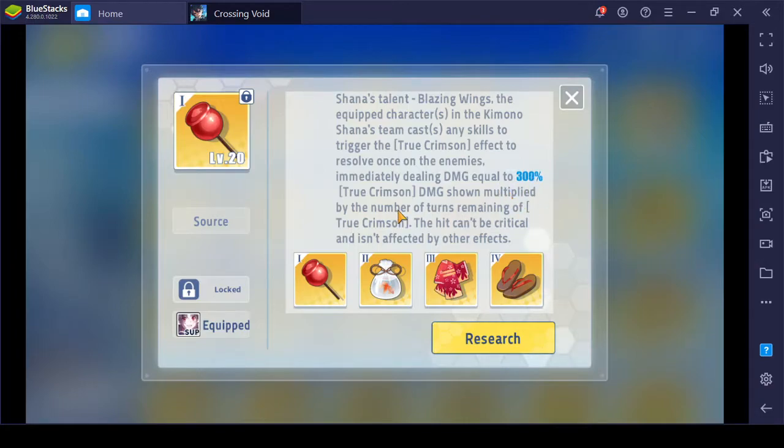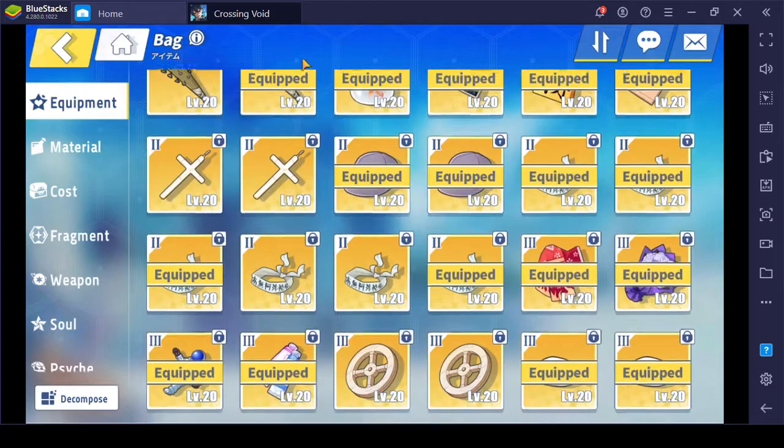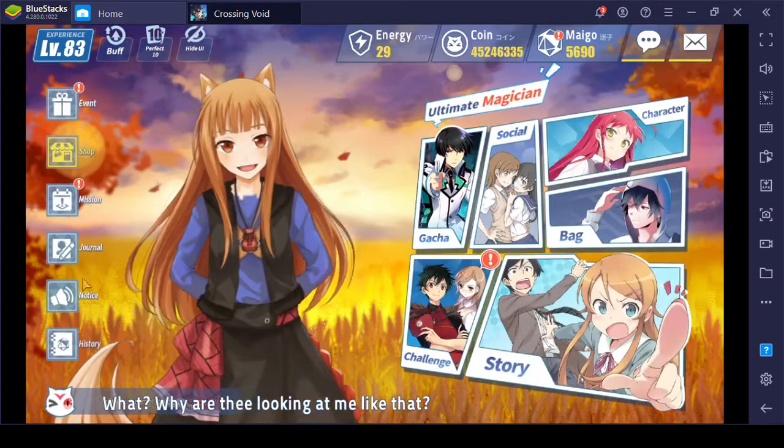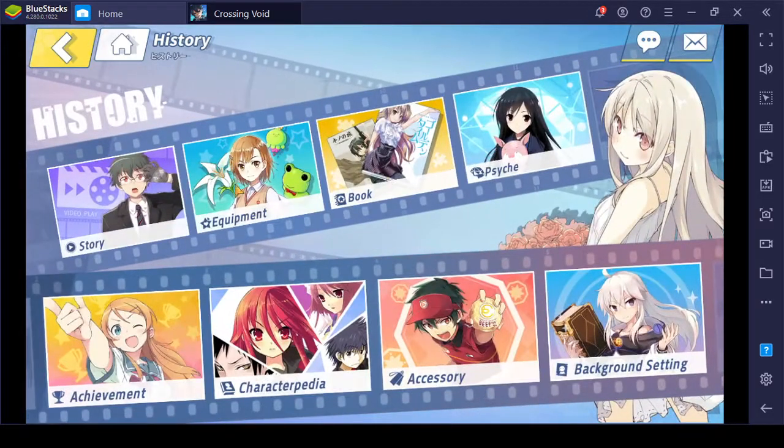With Shana's Elementium, her damage now lasts 4 turns. So when she uses it at 3, that's 900% damage. I don't have Shana Elementium to show how it's working, but it's a buff on her damage. And I think that's it. That was every equipment that you should use, and those you shouldn't.